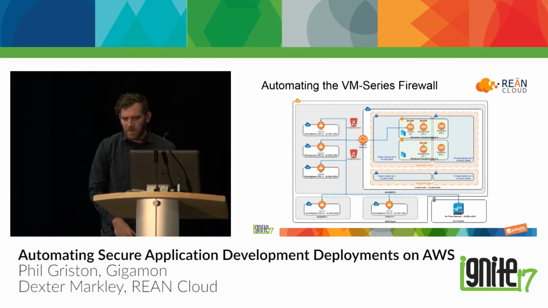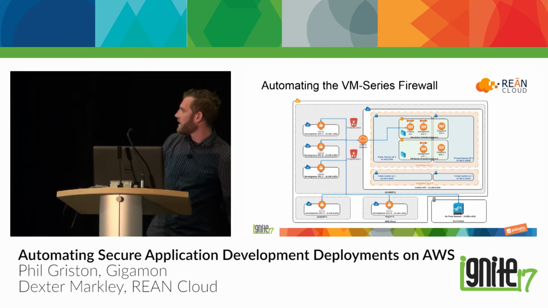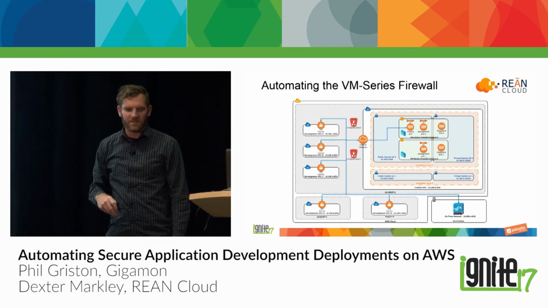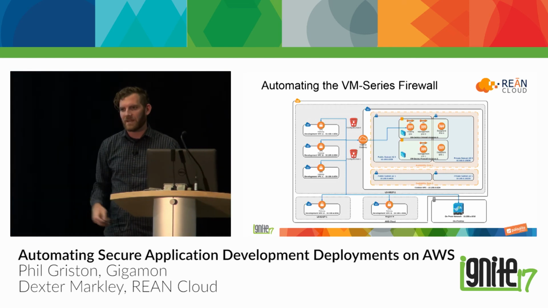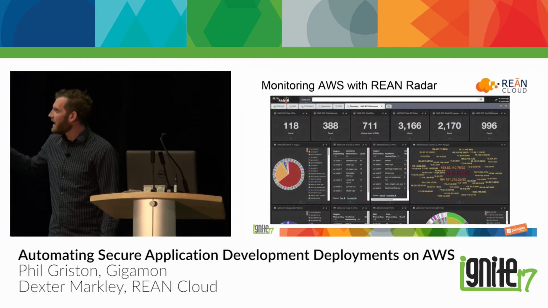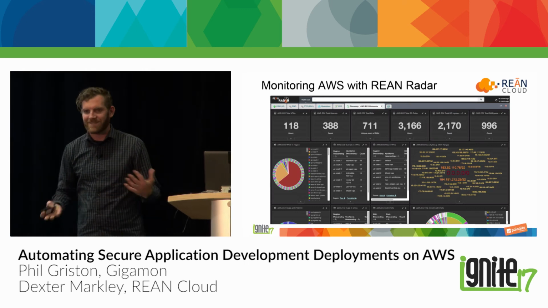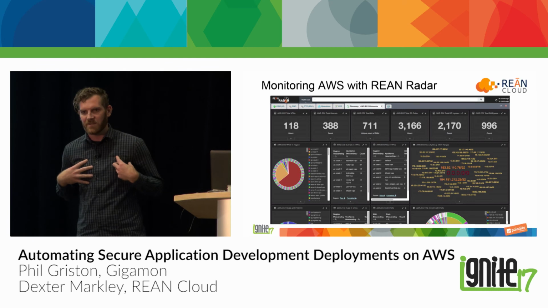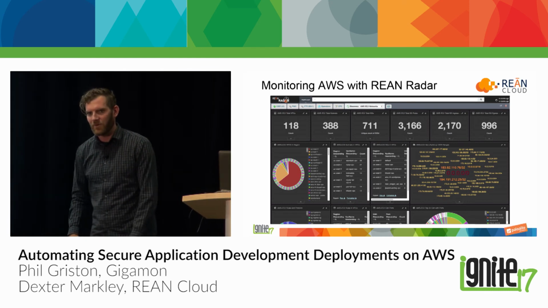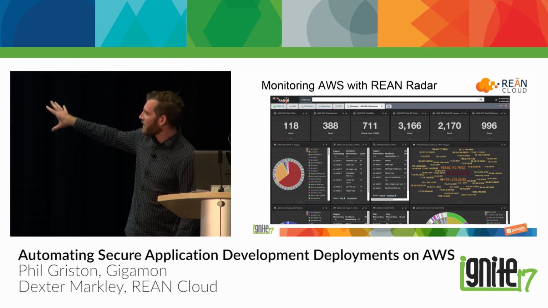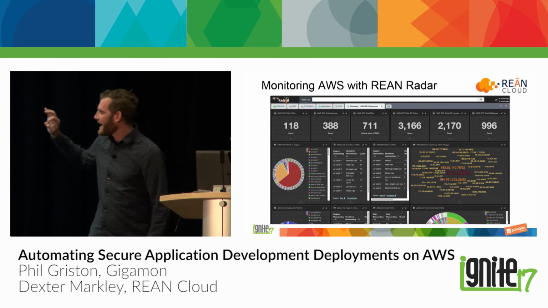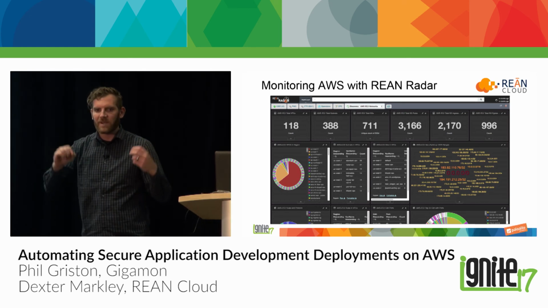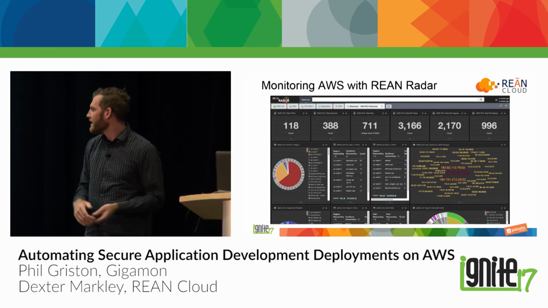Okay. So the other aspect of all of this was now we're monitoring traffic. We need to also monitor what's happening in AWS. So we have our system we call an accelerator because it makes things a lot faster and easier for someone like me to work in AWS. We call it REAN Radar, and what it does is it actually can read AWS APIs and give you quick dashboards that tell you how you're doing.